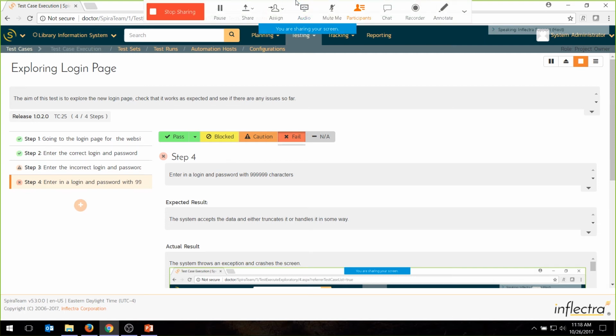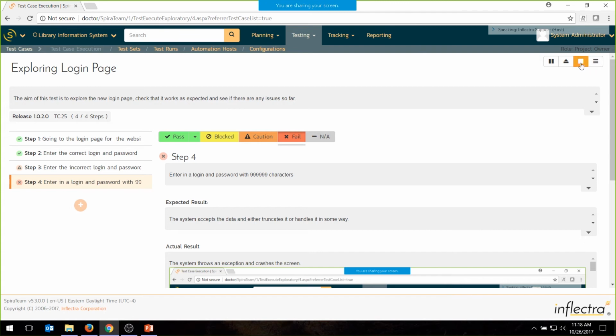Now, when we go to finish, we can use the option here, finish, which we're familiar with from SpiraTeam before, but when we hit finish, we now have two options. In the old version of test running, or actually the traditional version of running a test, which is a regression test, a functional test, when you hit finish, you have one option, it records the result, and that's all. But with exploratory testing, we have edited the test case as well as the test run result. So we've actually changed the expected result, we've changed the actual result, we've added steps, we've made some major changes to the test case. Now, in some cases, we don't want to persist those changes. These were just for me for right now. I don't want to ever record those again. They were just me playing around with the system. I would hit just finish.